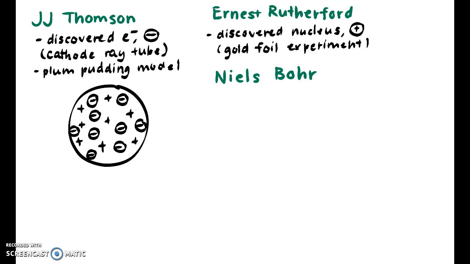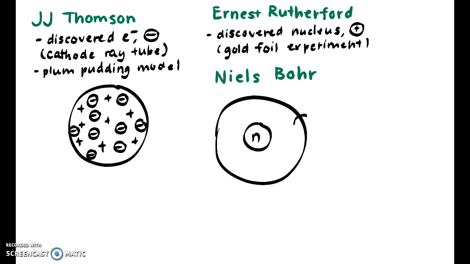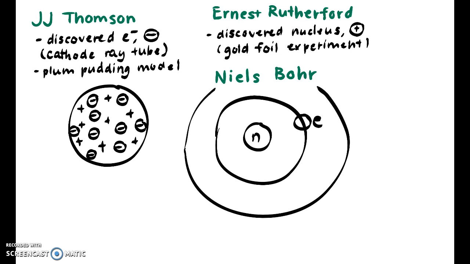Now we also have Niels Bohr's model of the atom. What he surmised is that an atom is sort of like planets around the sun. We have the nucleus in the middle, which he knew to be positively charged, and we have orbits around the nucleus upon which electrons are orbiting. So if we have two orbits, then we have, let's say, two electrons orbiting around our nucleus here. So in words, electrons move around in orbits around the nucleus.